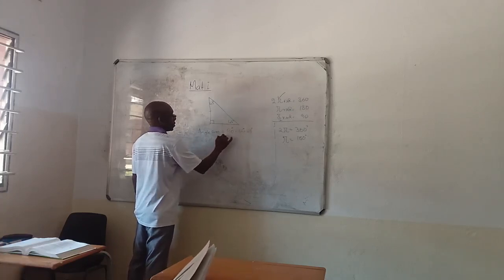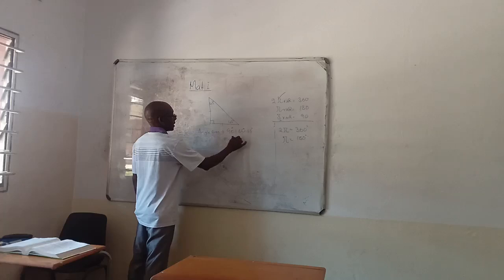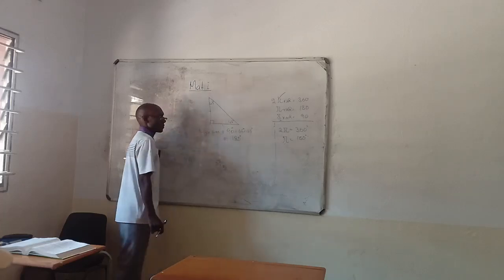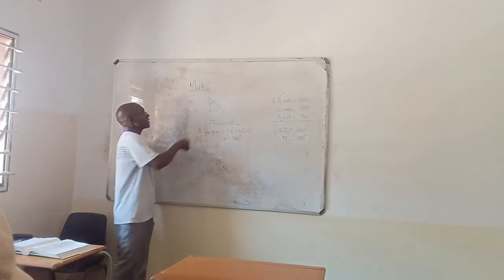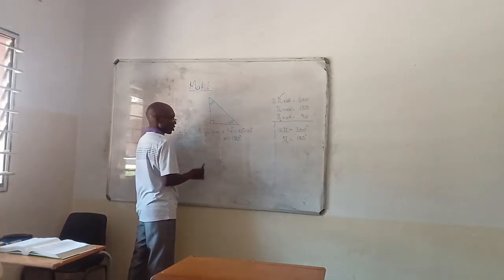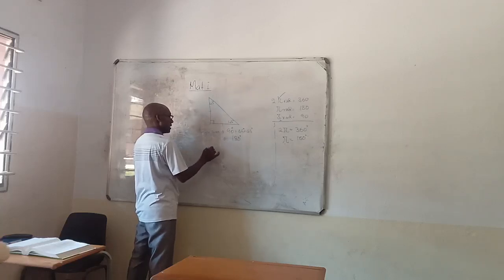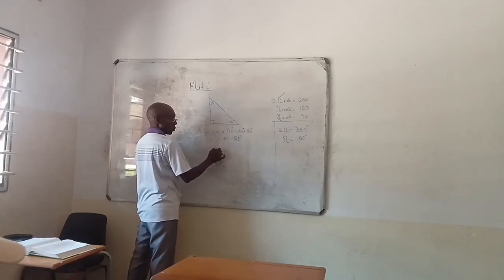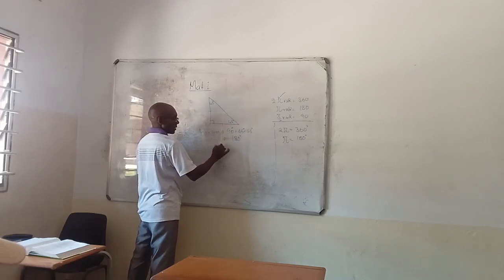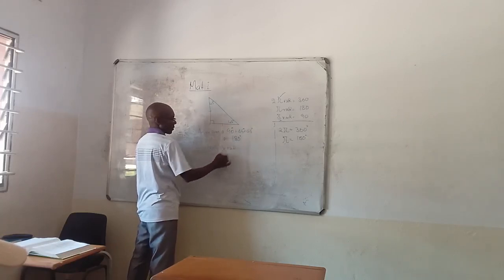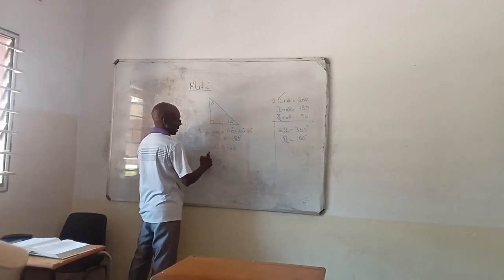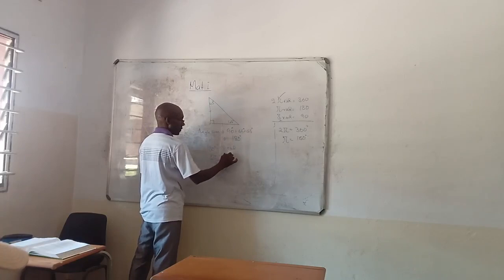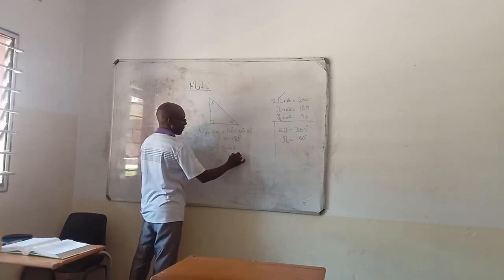And this gives you 180 degrees for the triangle. Now, they tell me 45 degrees. If you know that 180 degrees is equal to pi rad, what about 45 degrees? 45 degrees will be less, so it's going to be 45 over 180 times pi rad.